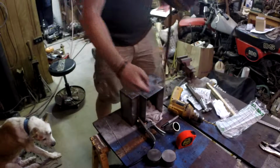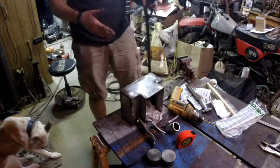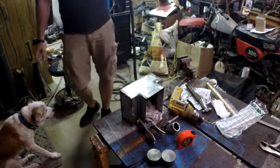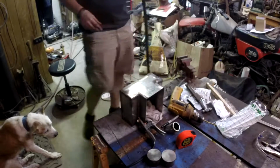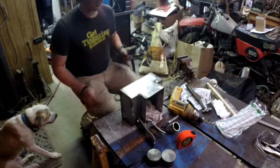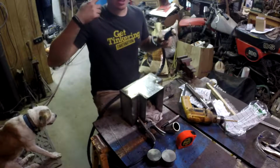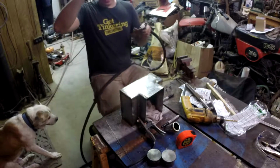Alright, so I put a microfiber that I've drenched in water in the bottom of it to hopefully catch all the sparks that are going to come off the backside of this when I'm plasma cutting. I don't actually know if microfibers are like nylon or cotton or whatever, so I'm hoping it won't catch fire. Like I said, I drenched it in water, but we'll see when I get done with this. Probably kind of one of these hoping for the best situations. Again, I'm not wearing safety glasses right now because if I do, when I'm under the hood, they fog up real bad. But anyways, let's go and get started on this.